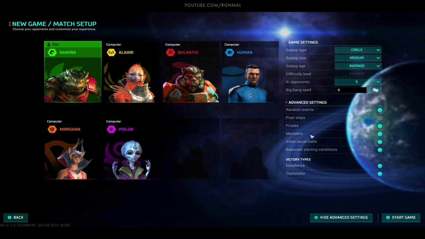Monsters, this was kind of a staple of the game. You'll have giant space squids and stuff like that. It's really cool. I like that. Allow racial traits, yes or no. Balanced starting conditions, that's pretty cool, so no one gets an unfair start. And then victory type, excellence, diplomatic. That's neat that they've got the different victory types here, and you can choose whether or not you want to enable them. So that's the basic setup here. We'll go ahead and hit start game, take a look, and then I'll start a completely fresh game in episode 1.